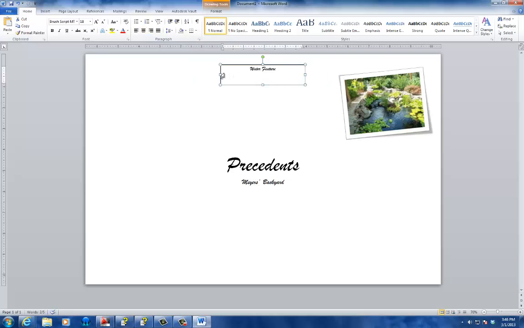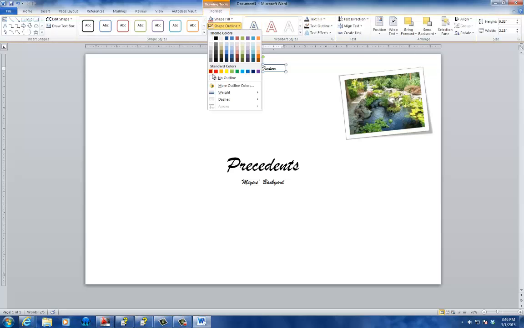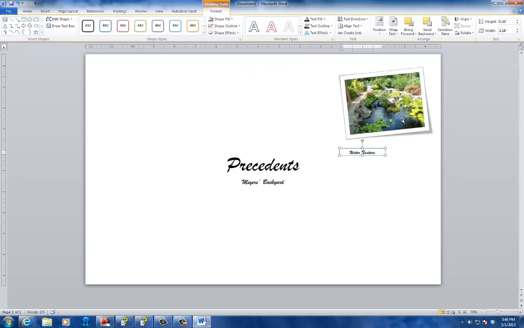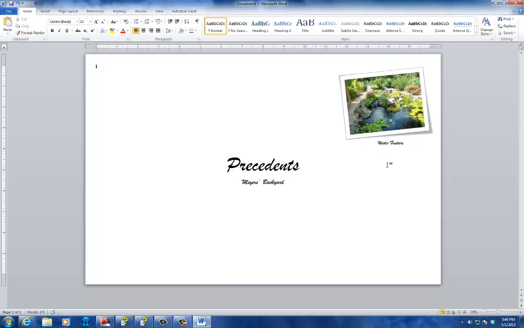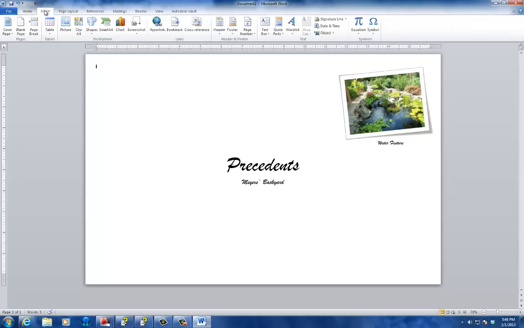With the text boxes, it's fine to grab the sides, no big deal. It's not going to ruin the size of or distort the shape of the letters. And actually, with the text box, you want to give it as small as possible. There we go. Oh, don't like that border, so again, I can double click on it, Shape Outline, none. And now I should be able to move this guy and kind of put him underneath here. Don't want to overlap it, but I do want to fit in there with that water feature.